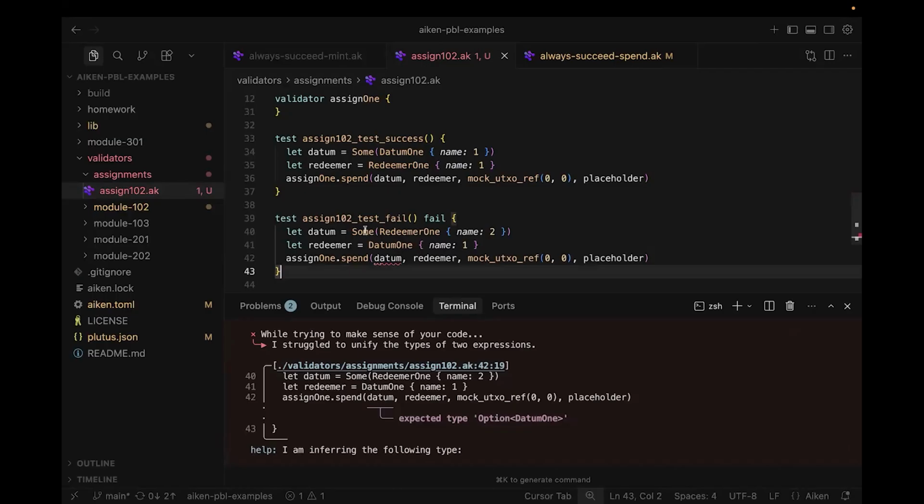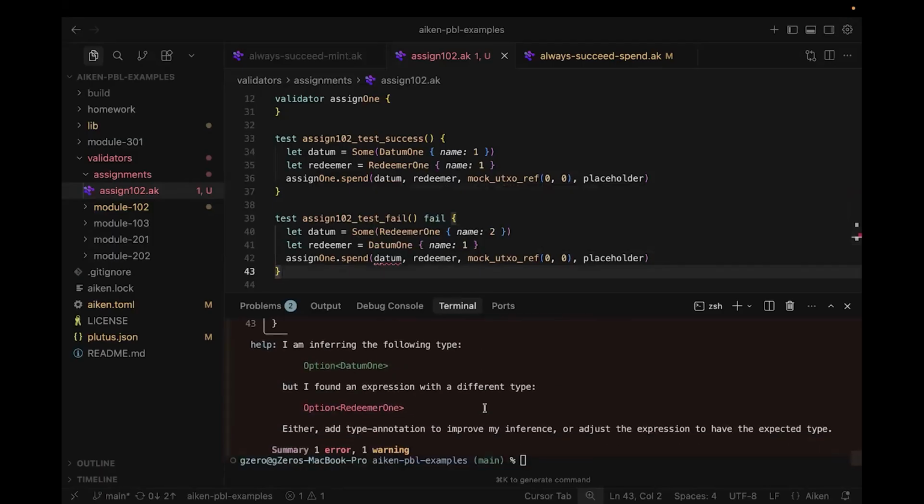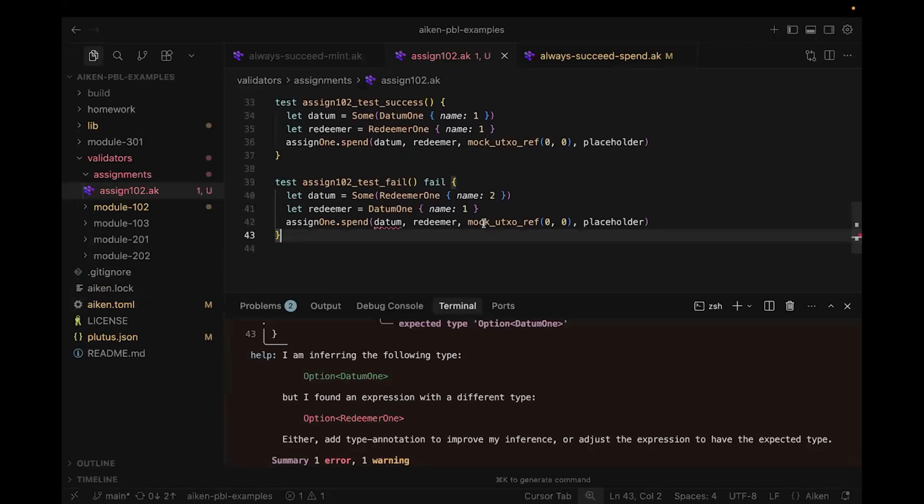I already put some. I struggle to unify the type of two expressions. Oh, so it will not allow me to put a different type. Okay, cool. So I'll have to go back to this one.